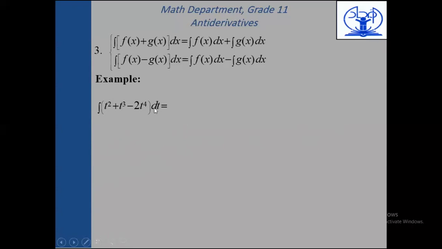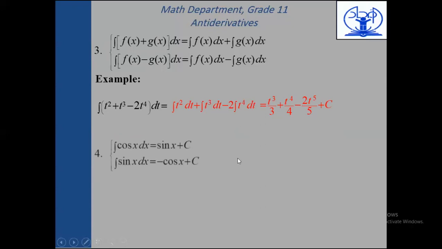t. If you're writing dx here, then I will look at these as if they are constants. But here, no, the variable is t, so t squared is a variable, t cubed is a variable, and minus 2t to the 4 is also a variable. Here you have a sum or a difference or whatever, so you can split the integral into 3 different integrals, and you can get this 2 outside. Now you are integrating each one of them. It will be t cubed over 3, t^4 over 4, t^5 over 5. For sure, you write only one constant for all the integrals.